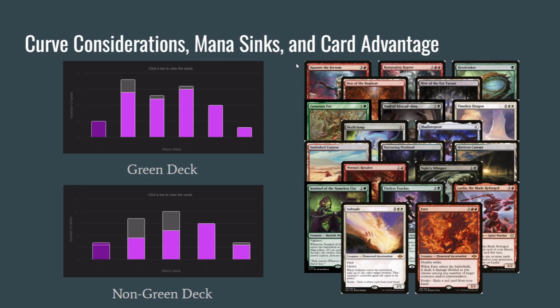There's stuff like creatures that have mana sinks, things like Hazoret, Rampaging Raptor, Hexdrinker. These let you convert excess mana into more damage or into growing your creature. And it's a way to make cards scale. Even though obviously Hazoret and Rampaging Raptor are both 4-drops, it means that when you empty your hand, you have things to do with your mana. Hexdrinker turns from a 1-drop into, over time, basically an 8-drop or a 9-drop.